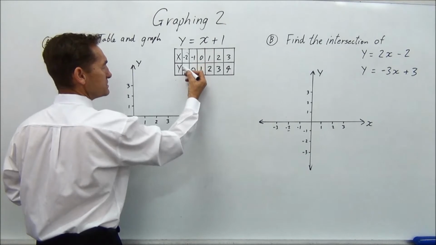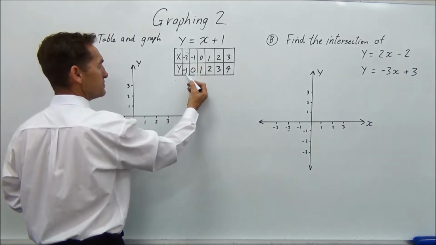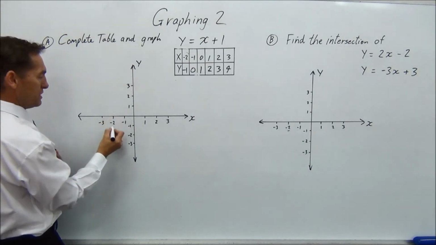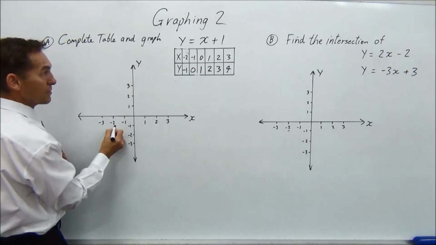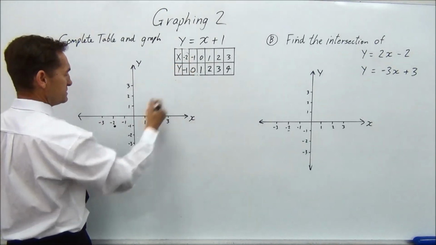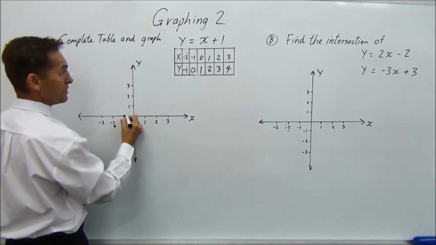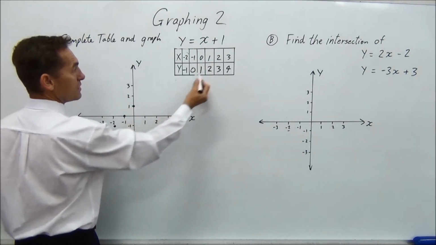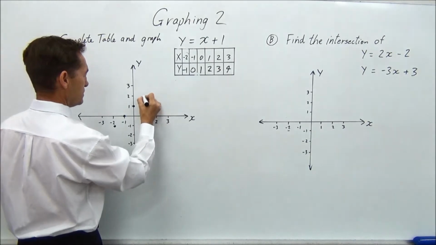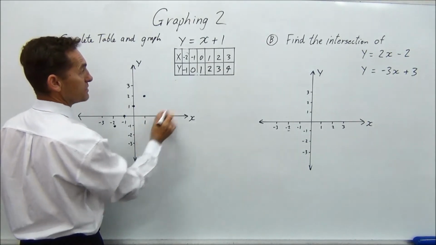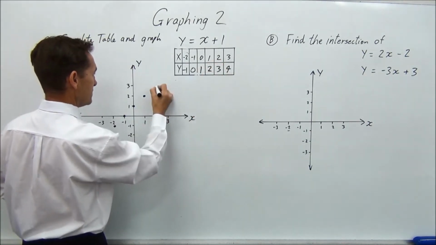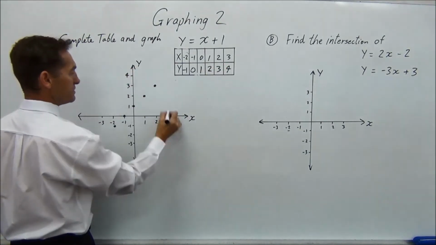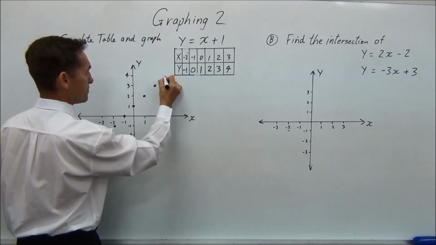So these are your points. That's x, that's y. X always comes before y, so x is minus 2 and y is minus 1. X is minus 1 and y is 0, so we're going to be there. X is 0, y is 1, so 0, 1. 1, 2, so we're going to put one at 1, 2. Hopefully these are lining up. 2, 3, so we're going to put one up there. And 3, 4, and I didn't put a 4 on the diagram, but I did now, and 3, 4.